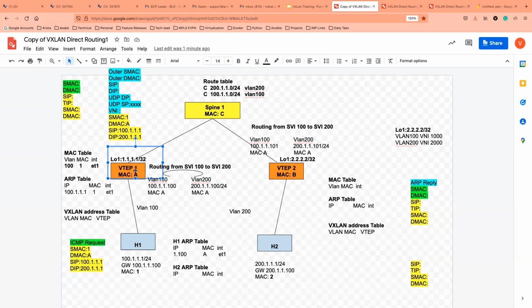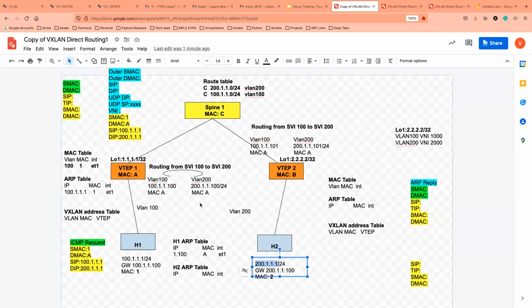Now the destination IP is 200.1.1.1, and it should know the ARP, the MAC for this IP, right? So it will check the ARP table, whether I have learned ARP for 200.1.1.1 or not.